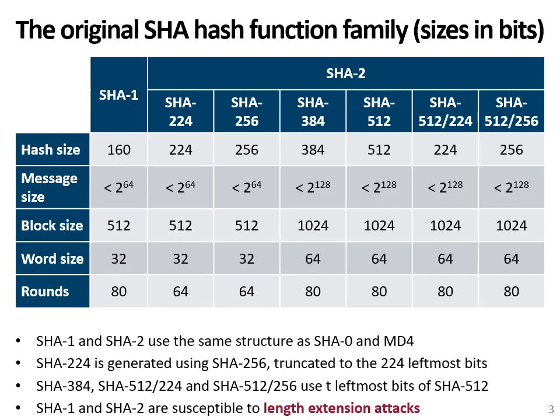SHA-224 is basically SHA-256 truncating to the 224 leftmost bits of the hash value. The same is true for the others, which are all based on SHA-512 and taking the T leftmost bits. The later variants of SHA-2 support actually messages up to 2 to the 128 bits. A major issue with both SHA-1 and SHA-2 is that they are susceptible to the so-called length extension attack. I will explain this attack in the next video.